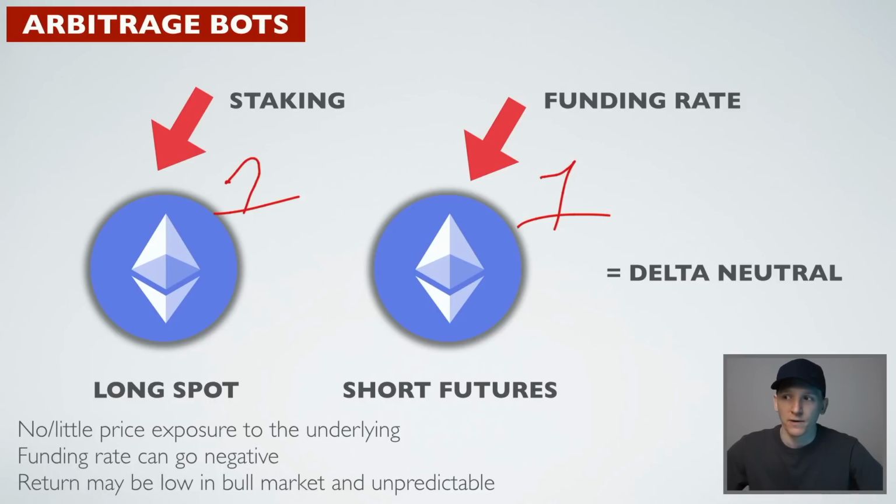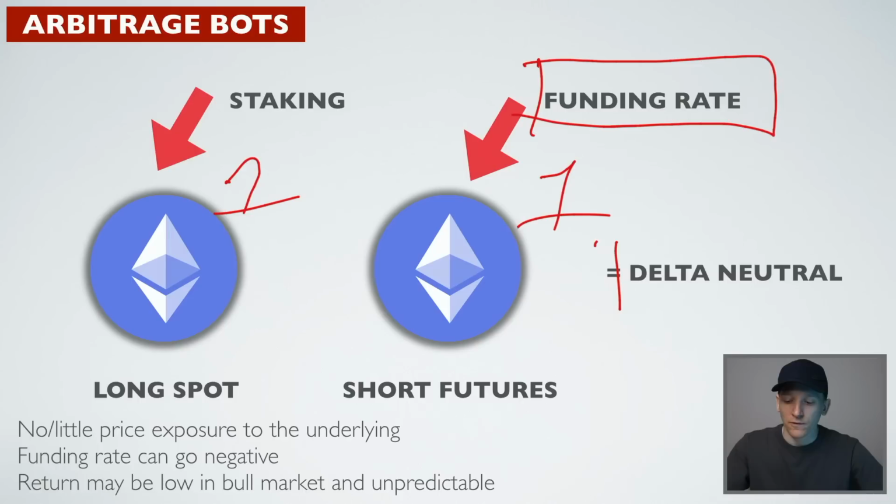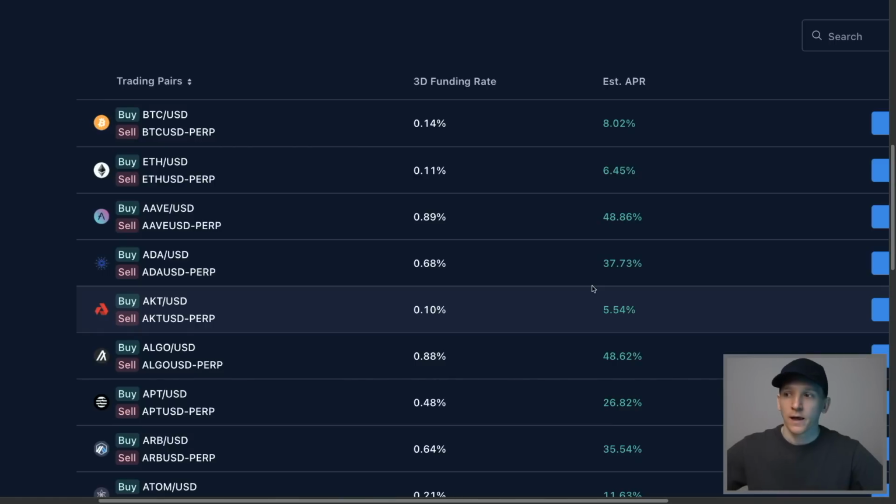However, just from a trade point of view, what we're doing is trying to essentially take a delta neutral trade, so no price exposure, and we're trying to cream whatever the funding rate is out of the futures market. Now remember, we're going long spot and short futures. So that means this works for us as long as funding is positive, right? And it actually doesn't matter what assets that we're trading because we're supposed to not have any price exposure. So it can be ETH, it can be Bitcoin, it can be some altcoin.